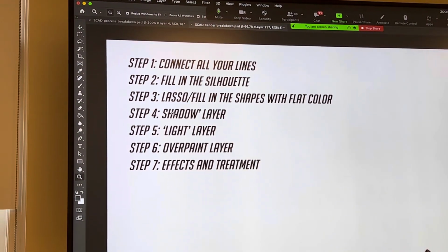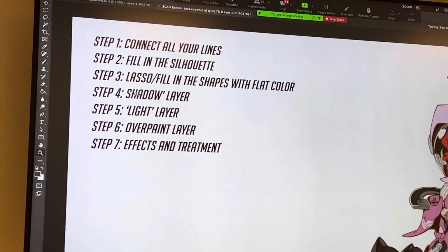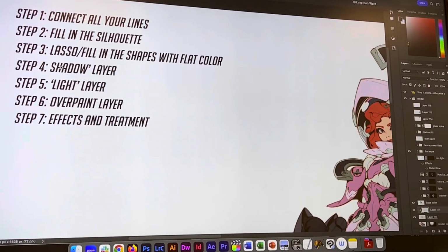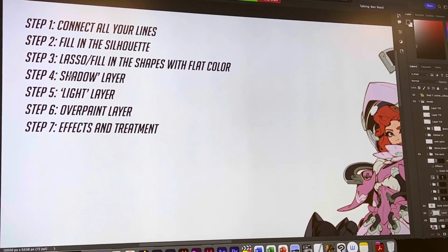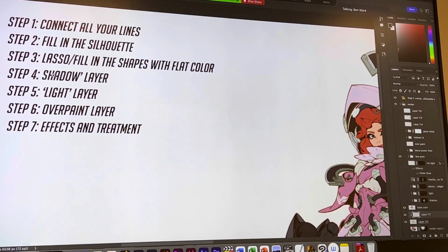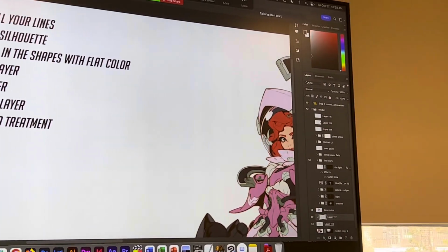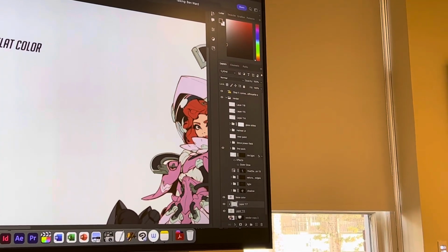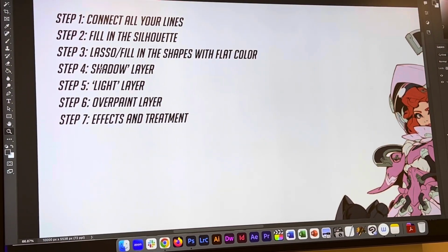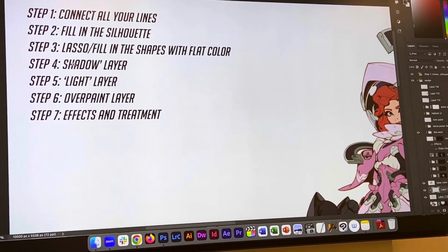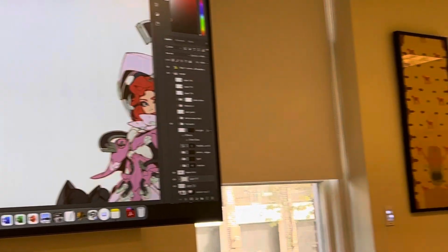What I call a shadow layer. Shadow in and of itself, the word is very misleading. You guys will think, oh, I'm gonna start lighting the character and making sure the character reads with beautiful shadow and light. Not so much, right? What I'm trying to do here is just define the form enough so that the modeler, when they look at the form, they know how to curve the form.